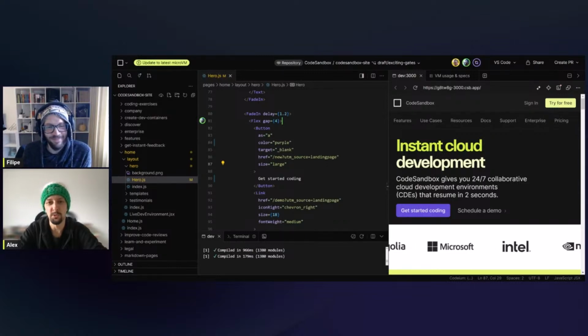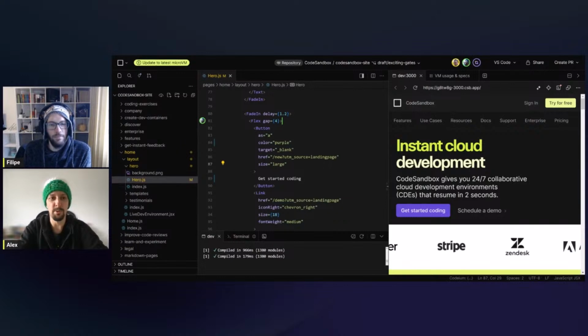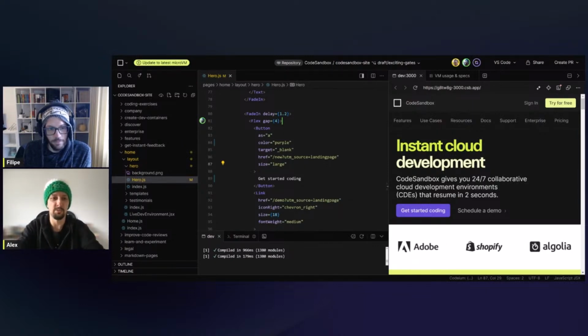Yeah, it's so nice to see this working after some years of development, because it was one of the original goals when we started building this new CodeSandbox. It was like 3 years ago, maybe even more. That was one of the core ideas: how can we lower the entry barrier for team members, so that the code, which is really the source of truth for the projects that the product team is working on, doesn't have to be fully owned by the developers or by the engineering team, right?